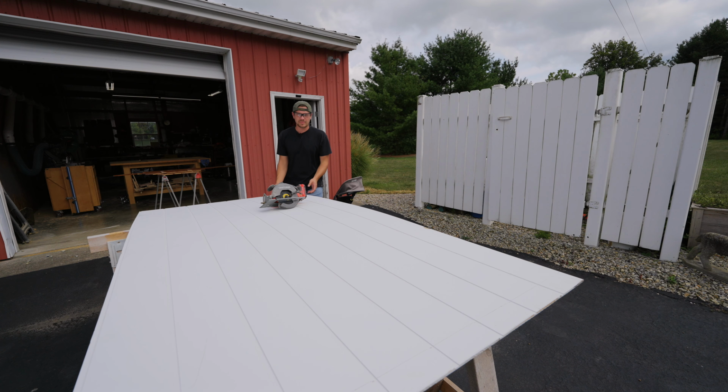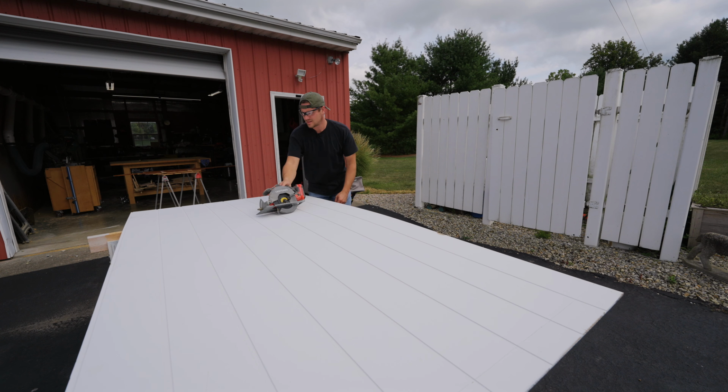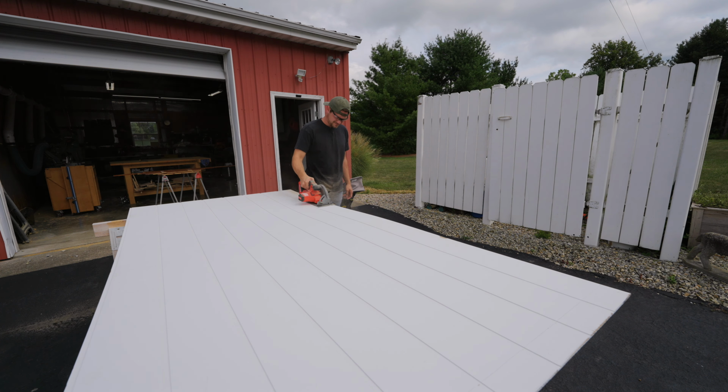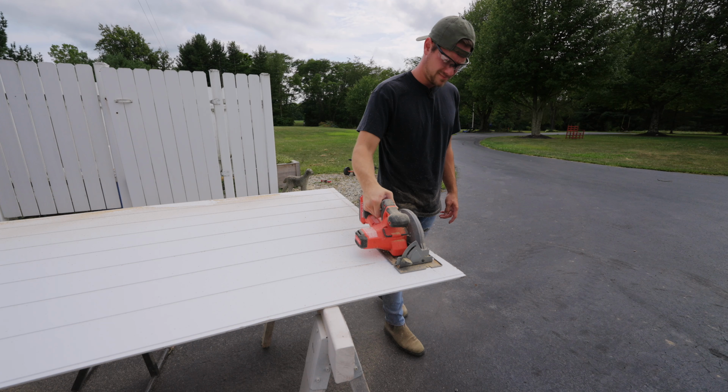This is honestly my least favorite type of cut to do. I'm not very good at it. Look how flimsy this is. Let's scoot this back. I know that wasn't straight, but what can you do?